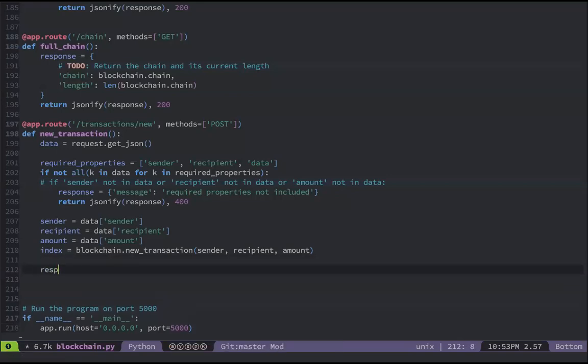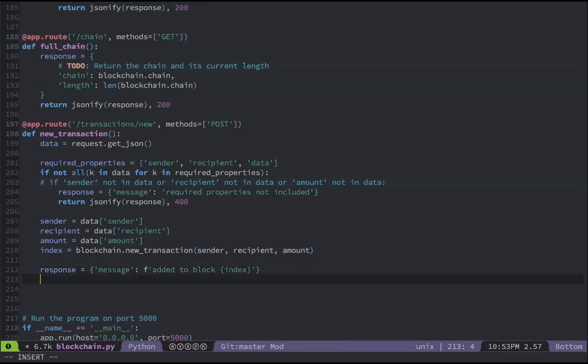As always, response equals message. I'll say block index like that. Return jsonify response with a 200.